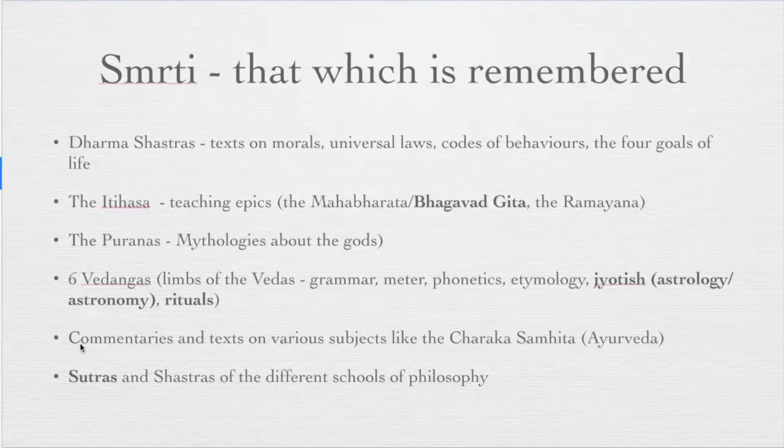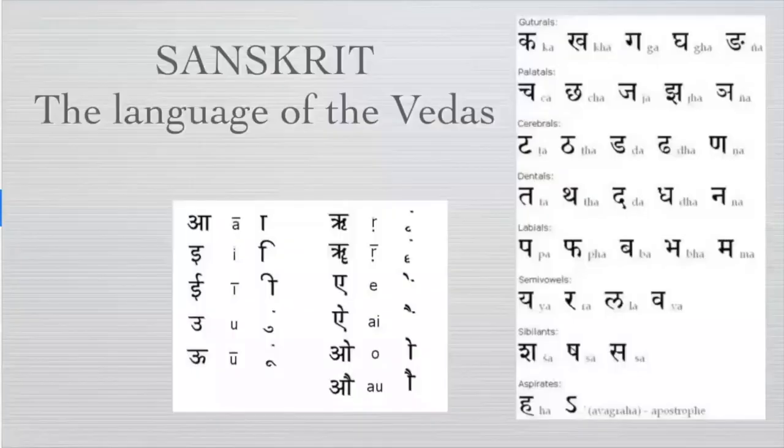So to illustrate a little bit, the Sanskrit alphabet consists of 52 letters divided into the different kinds of sounds and where in the mouth these sounds are produced. The vowels, for example, are divided into five groups. The guttural sounds that are produced at the back of the throat, the cerebral sounds that are produced at the soft palate, the palatal sounds, the dental sounds, and the labial sounds from the lips.